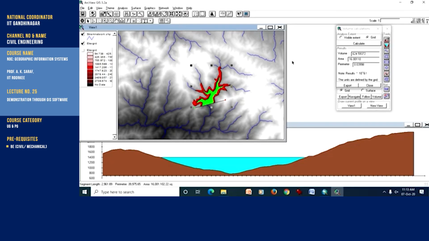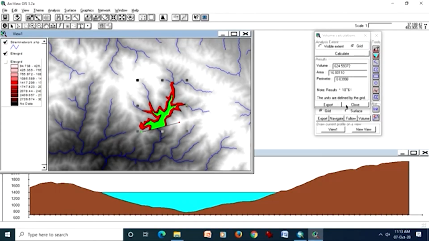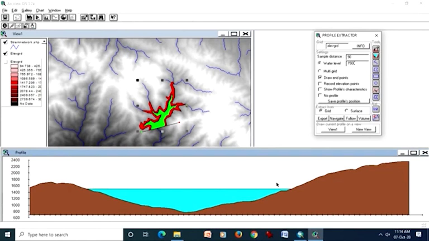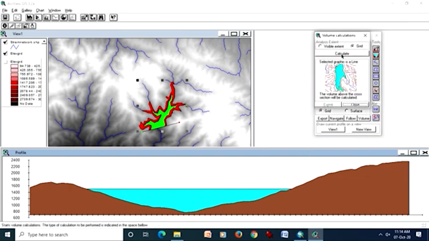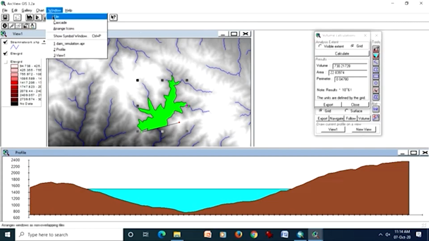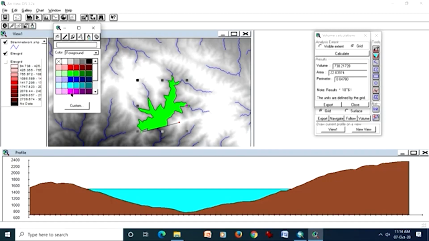Now still, if requirements are not being fulfilled, and your higher ups are still not happy that the volume of water is sufficient even if the dam height is raised to 1400 meter, no problem, you can simulate further. Because what we are seeing in the profile is that at this location I can raise even up to 1500 meter. So I say to the higher ups, no problem sir, I can raise up to 1500 meters. As soon as I press this one, you will see the changes which occur here in my simulation, in the profile. Now again calculate the volume here. Now it would be a large inundated area. So again I will change the color of this one to some different color, so that things are clearly visible here.